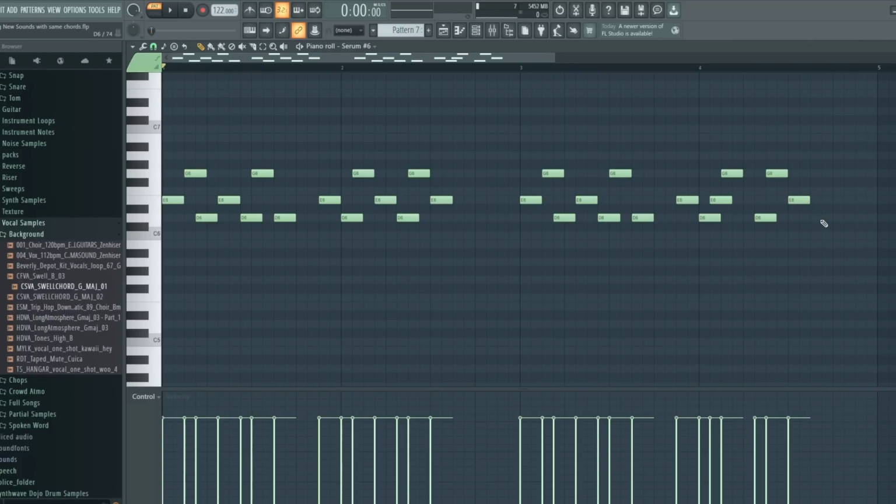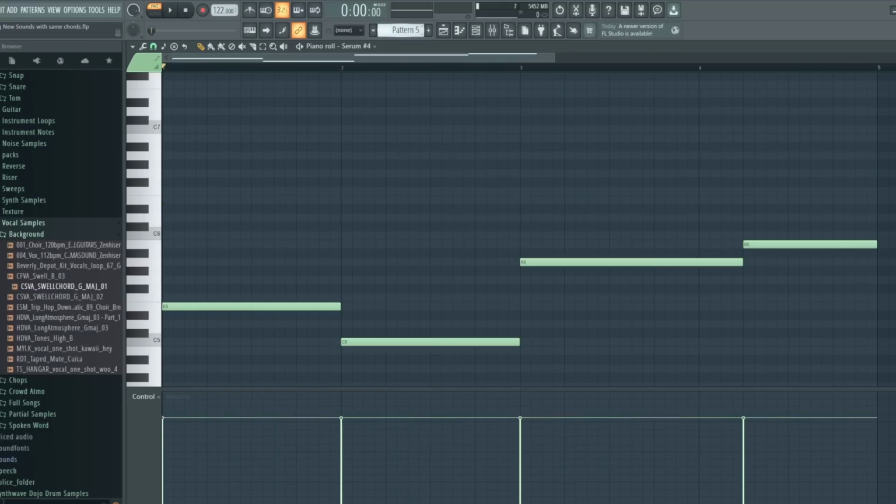But if you keep it within your scale, then you can use basically whatever notes you want, as long as you're within that scale. So we have just basic E, G, and D. These really just are simple notes that belong within that scale.